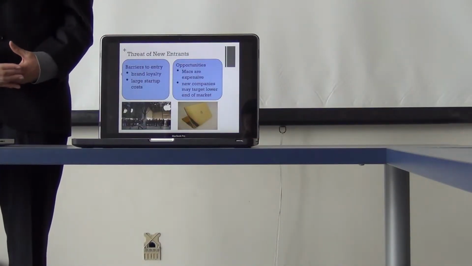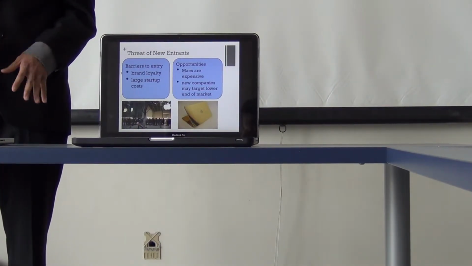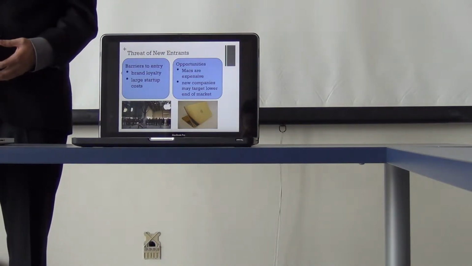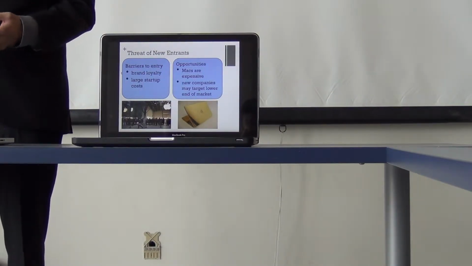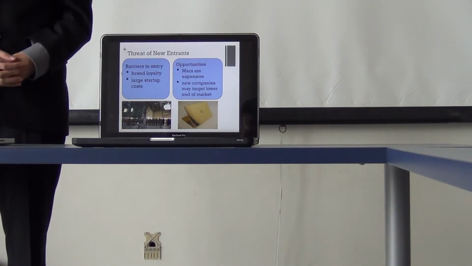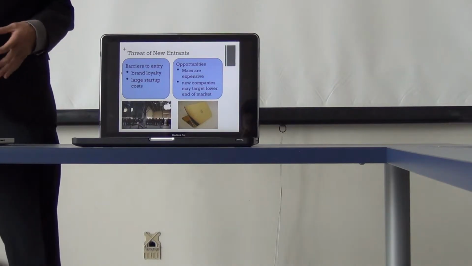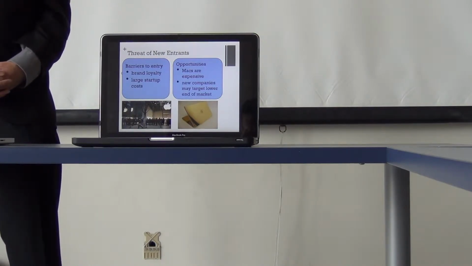Can new competitors break into the industry that Apple is currently dominating? There are a lot of barriers to entry. For example, brand loyalty. Whenever Apple releases a new product, you can see a long line outside the stores, because there are a lot of customers just dying to buy the product on the very first day that it's released. There are also large startup costs. It takes a lot of money to buy all the machinery and build the factories to build computers. Startup companies usually can't raise enough money to meet those large startup costs.